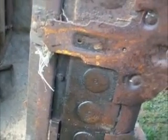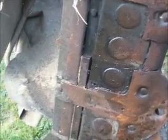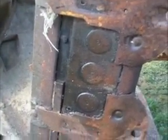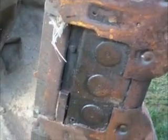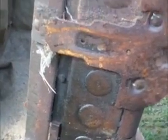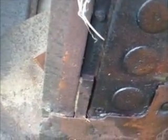I noticed this was going on last year when I was using it, but it was kind of towards the end of the season, so I just kept putting a little oil in it. Of course, it's been sitting all winter on the ground. You know, it's been off the ground, but it's been in a down position, so it's had time to leak a good bit out over the winter. So probably gonna need a good bit of oil in here.